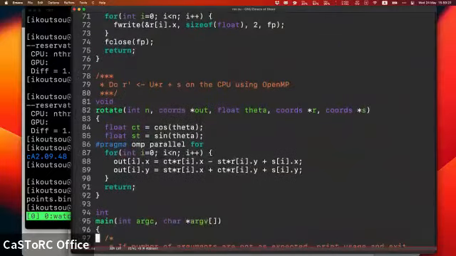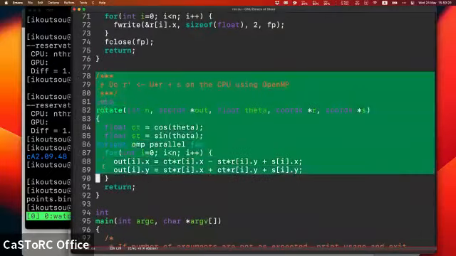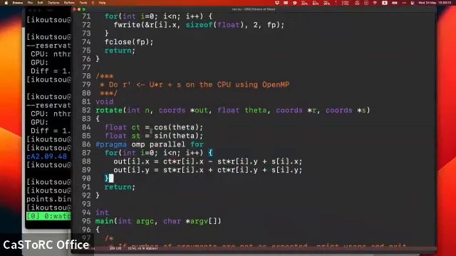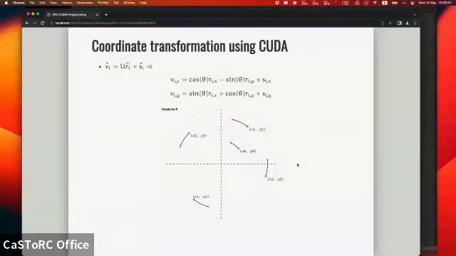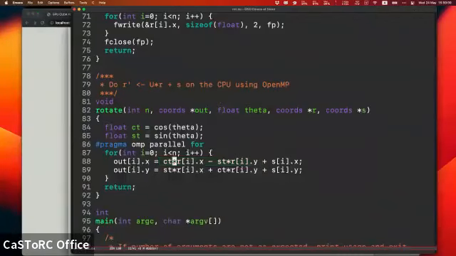If you want to see what this rotate function looks like, the cosine of theta and the sine of theta are pre-computed here, so you don't have to put them inside the main loop. Then this is the operation that should map one-to-one to what I have on the slide at the top. What I write there should be identical to what is done here in the code.